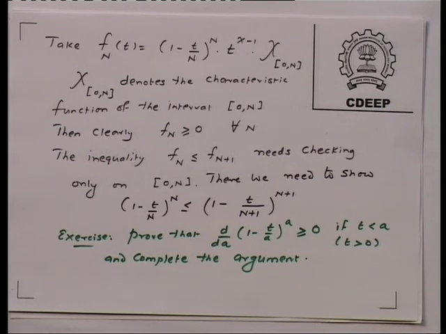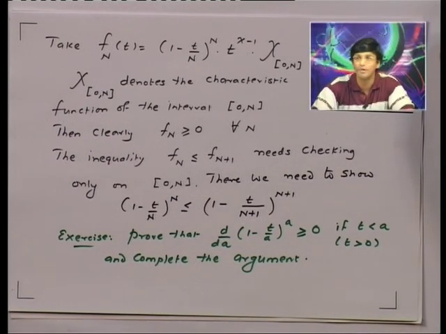What is the standard trick? Calculus. You will differentiate (1 minus t by a) to the power a with respect to a and show it is positive. Do it, I will leave it to you as an exercise, correct? Alright. So that will complete the justification because the monotone convergence theorem can be applied and the passage to the limit under the integral sign is justified. So that completes the proof of the Gauss product formula.